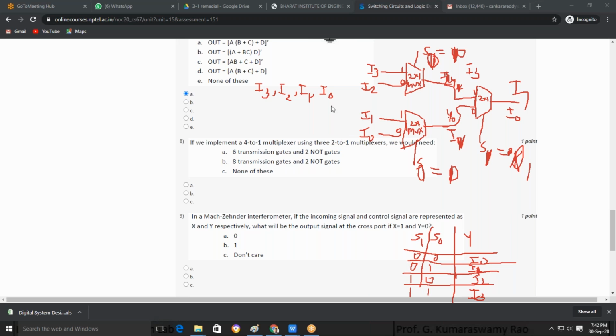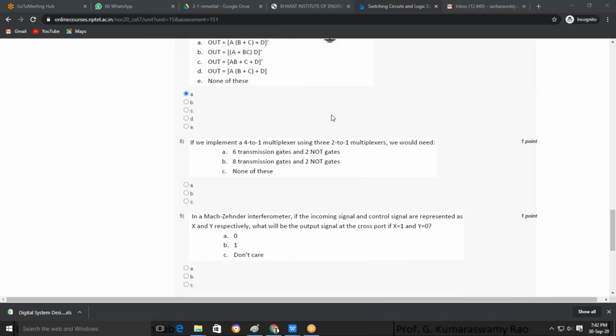So you think that answer is none of this. That is wrong. So you should have an understanding of transmission gate. This you will be studying in higher studies. You will be having one NMOS and one PMOS which are in parallel.